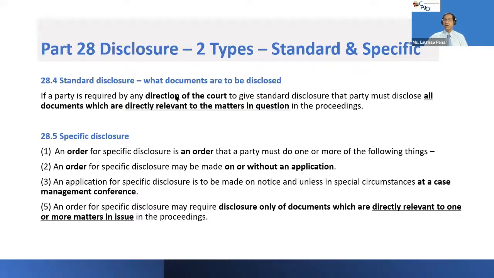That's going to be very important because of what I said earlier. An early order, almost a generic order for standard disclosure at the first opportunity. So what does that mean? It means that at the first CMC or at the first hearing, when you make an order for standard disclosure that is time-bound and with consequences attached, very, very early in the process, you are going to get the evidence that is relevant coming in.